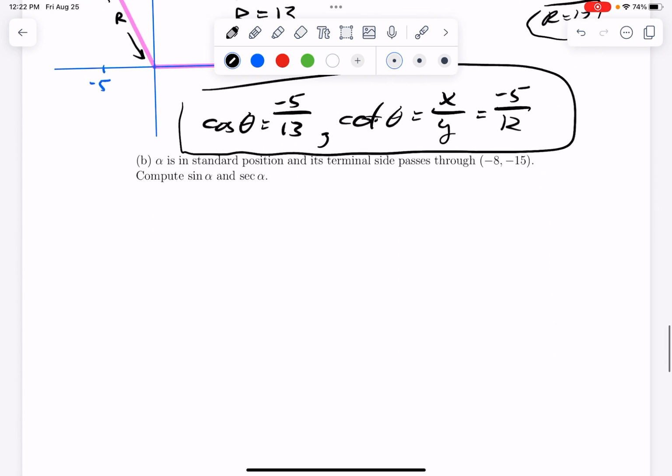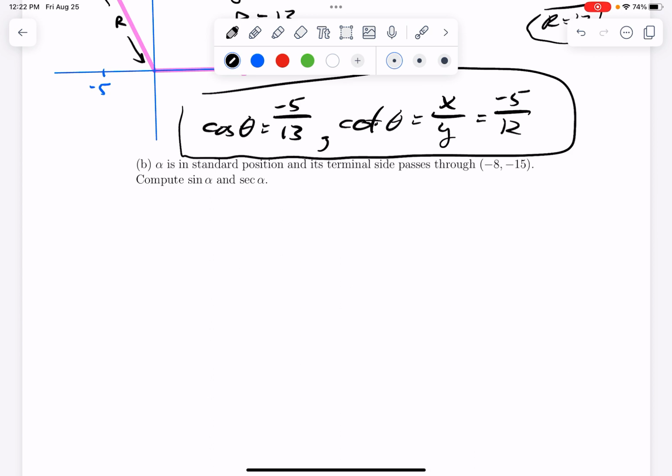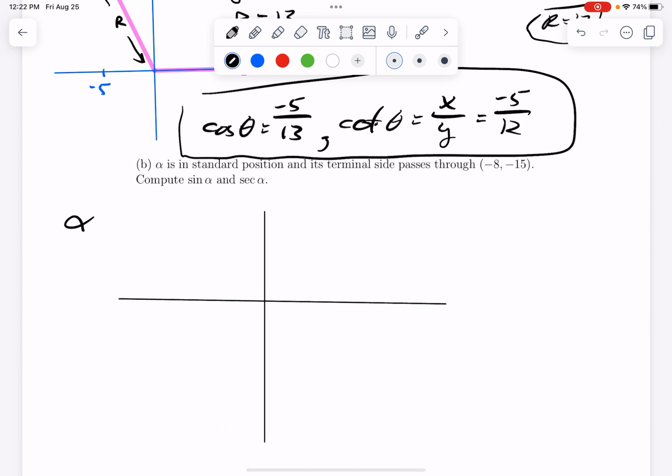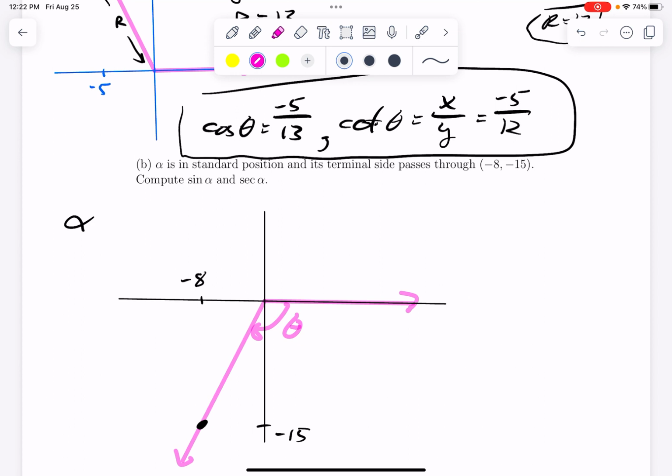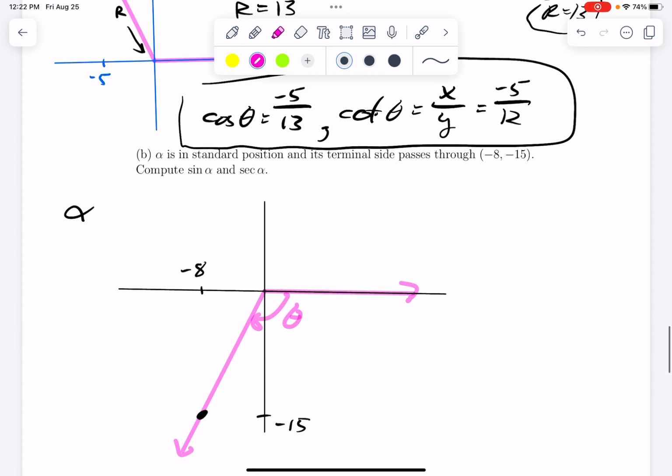For the second one, I'm calling the angle alpha. This is the Greek letter alpha in lowercase. And it goes through (-8, -15). Again, we'll just draw a rough picture and just kind of declare what those values are. Here's our point. So our angle in standard position, I'll draw it as a negative angle. Maybe it looks like this. There's alpha. Hit pause and try to figure this out the same way.